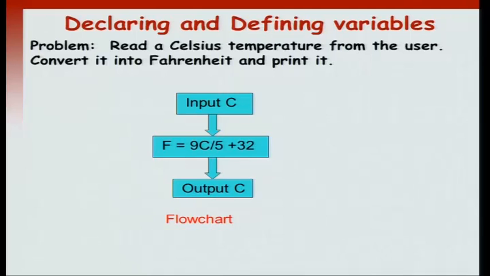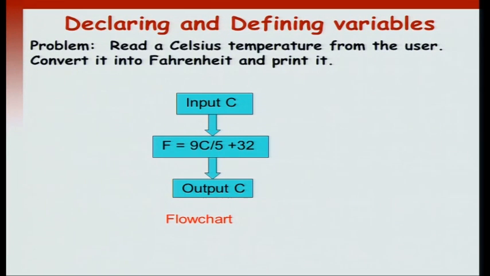In this session, we will see slightly more sophisticated programs. Recall that in our discussion about flowcharts, we talked about variables, which were conceptually seen as little boxes in which you can hold values. So let us see how to write simple C programs in which we make use of variables. So we will illustrate with the help of a sample program. So we have this following program, which is very simple: read a Celsius temperature and convert it into the equivalent Fahrenheit temperature. This is something that all of you must know.